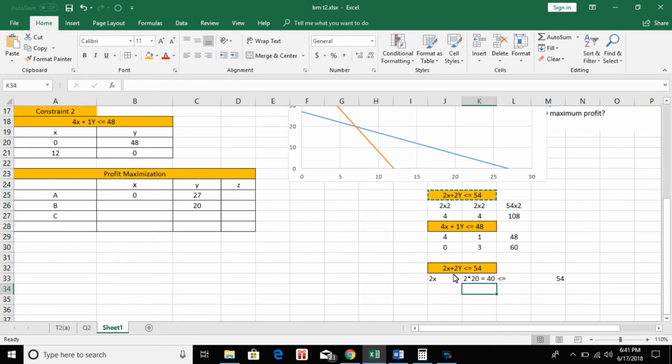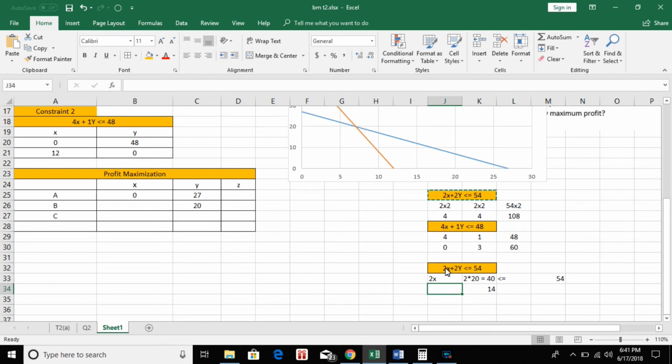Here you can see that 2y is adding into x. So when we take it to the other side of the equal sign, it will be opposite. If it is adding on the left side of the equal sign, then on the right side it will be subtracting from 54. So 2x equals 54 minus 40, which is equal to 14.